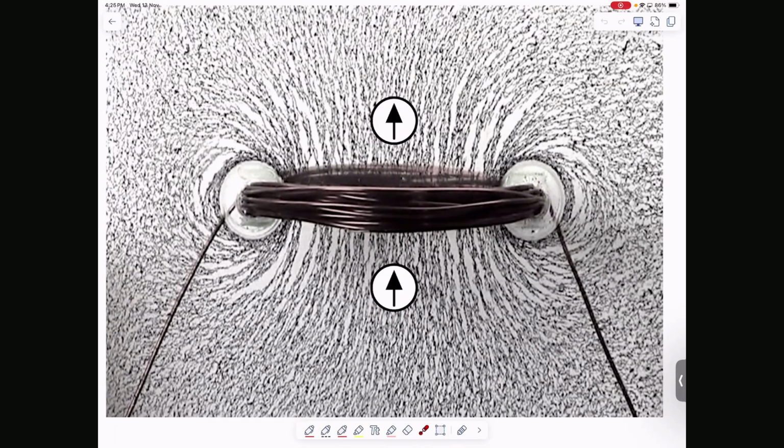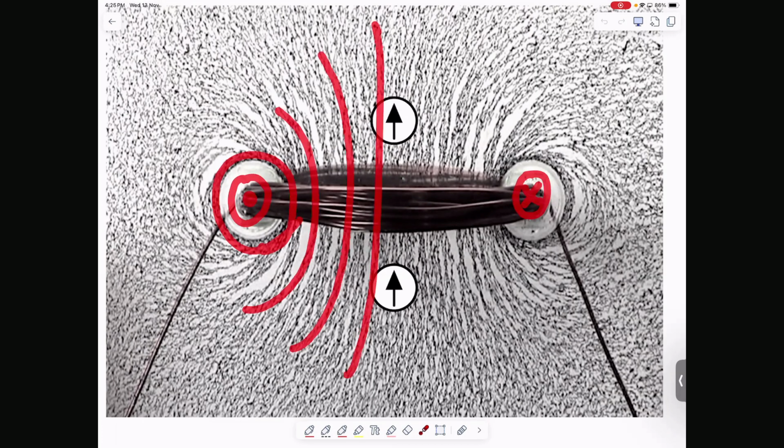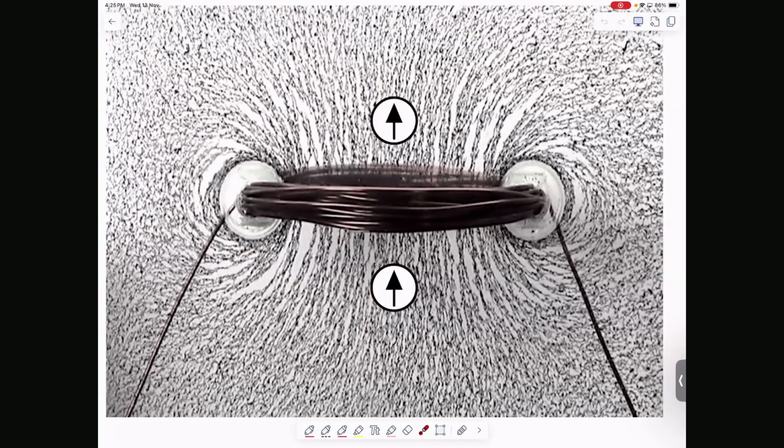If the exam gives it, they'll give the top view with dots and crosses here, and what you have to draw is something like this. Between the center and the coil, here, oh yes, because you're going further away from the wires, so it's getting weaker, and further away, weaker. But by the time you reach the center, this one and this one both have a good enough value, so they add up and they make it strong.